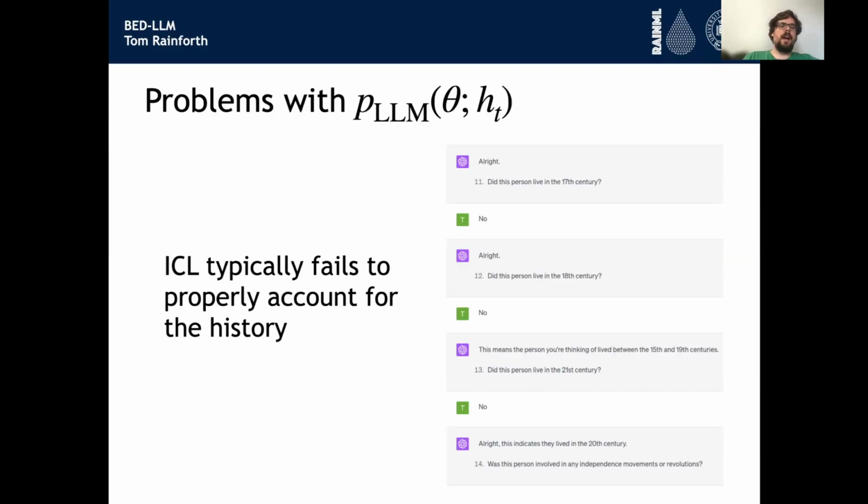So the first is that for this kind of problem, in-context learning is actually much, much worse than you probably expect it to be. We know when we use LLMs that we can have these sometimes quite long conversations with them. We can give them lots of examples, and they can do often quite remarkable tailoring of what they're doing to what we've told them.